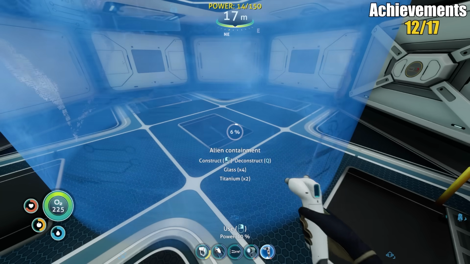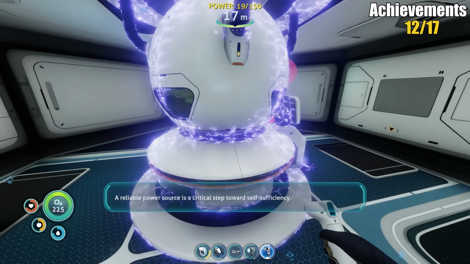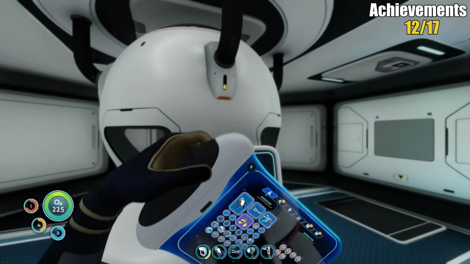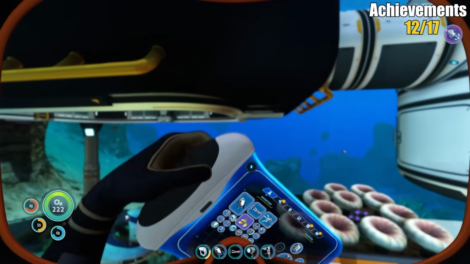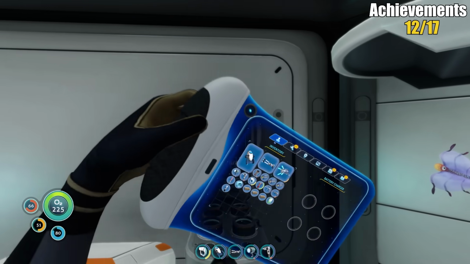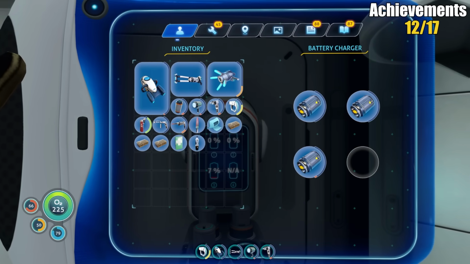So I fixed that problem by deconstructing my aquarium and replacing it with a bioreactor, which pretty much just let me use organic resources for power instead of sunlight. So I could pretty much grow mushrooms to use as fuel for this thing. And since I had way more power now, I can make a battery charger and use it comfortably. So that means no more wasting copper on batteries.